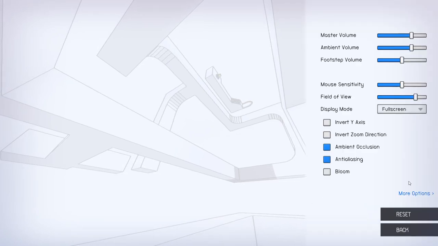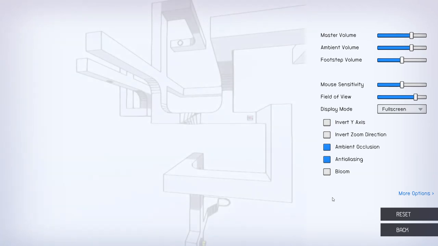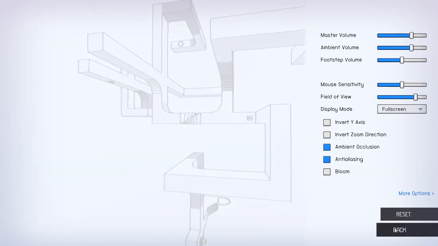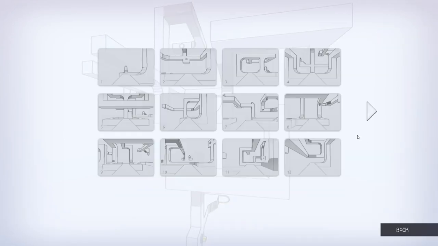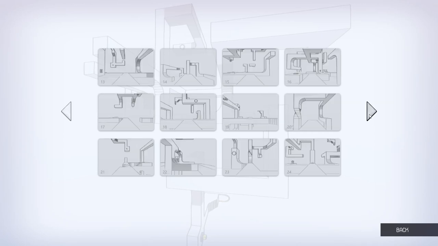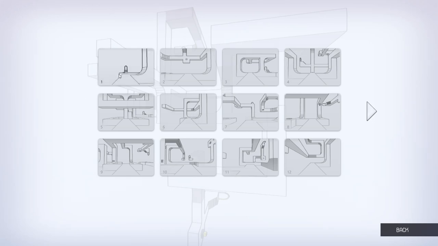So, we have some options here, I already turned off Bloom. We're in full screen, as you can see, we are 1080p 48. And I don't know if I'll need to change any of the other options here. But let's go ahead and play. Looks like we have a level select screen, how many levels are there? Quite a fair few levels. We have 30 levels total, it would seem. So let's start with the basics.